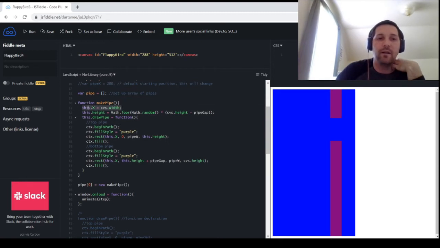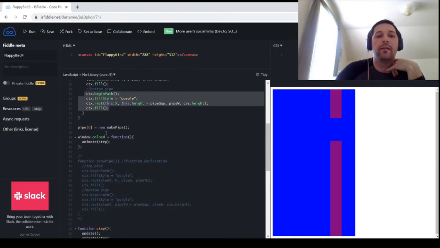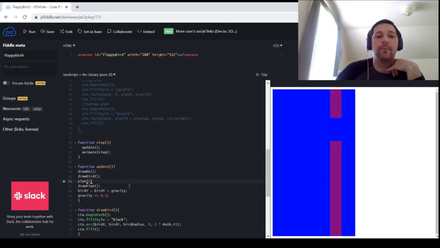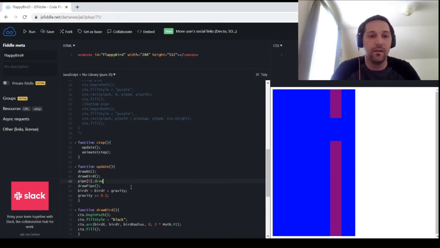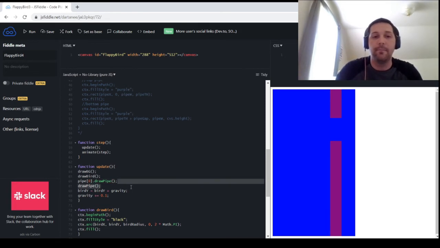Well, we haven't randomized that variable. This.x equals canvas width. It's always going to start over there. We'll change that. Don't worry. But we have randomized the height of the variable, or the little gap for our birdie to fly through, and that should be good. So they all have a thing. So now instead of draw pipe, we can actually do a pipe 0 dot, probably draw pipe. Yeah, draw pipe. I think it's just like that. So we don't need this draw pipe. We can get rid of that.